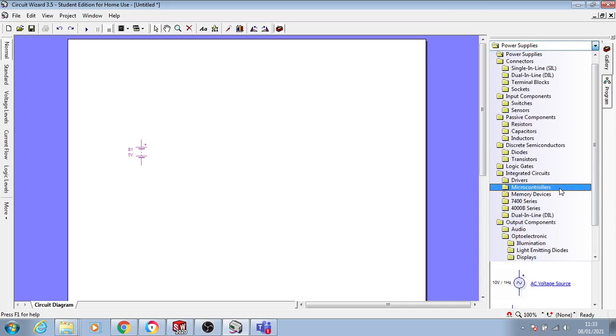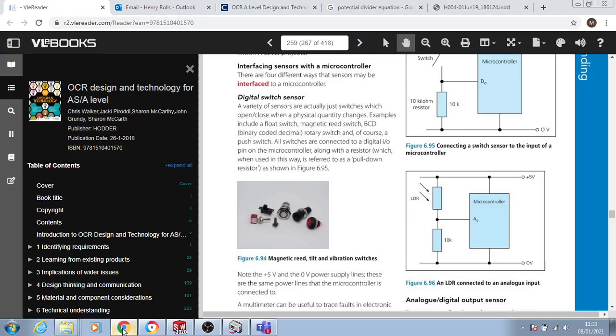Now what we're going to do here is control an analog input into a microcontroller, so a PIC chip. Now it's the kind of thing that you'll find in exams, in the textbook here. You'll notice on page 258, 259, here's an example of what we do. So we've got a light dependent resistor here. So it's sensing the amount of light coming into something, like an automatic street light or whatever. And then when it decides that a certain analog voltage has gone into here, it will do something, depending on what the program has told it to do.